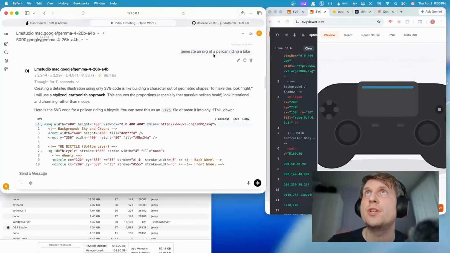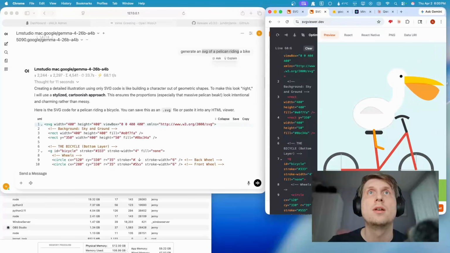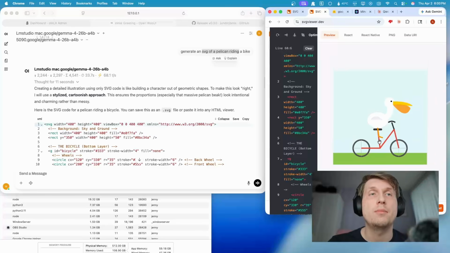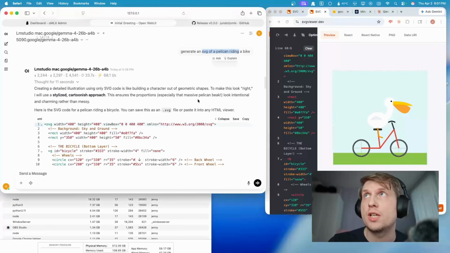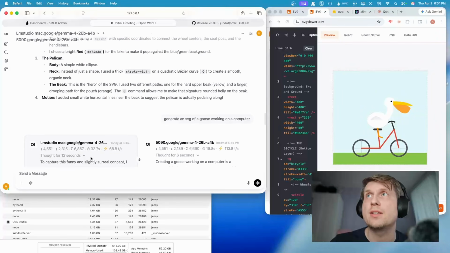Then we tried the Pelican riding a bike, and I'm just going to copy it and show you guys what happened. So Pelican riding a bike, it seems to be working. That is perfect. There doesn't seem to be any breaking in the SVG here. We have a steering wheel, it's sitting on the legs, it's connected properly. So there's no breaking of the SVG currently, which is really good. And again, it's running really fast. You can see the estimated speed.